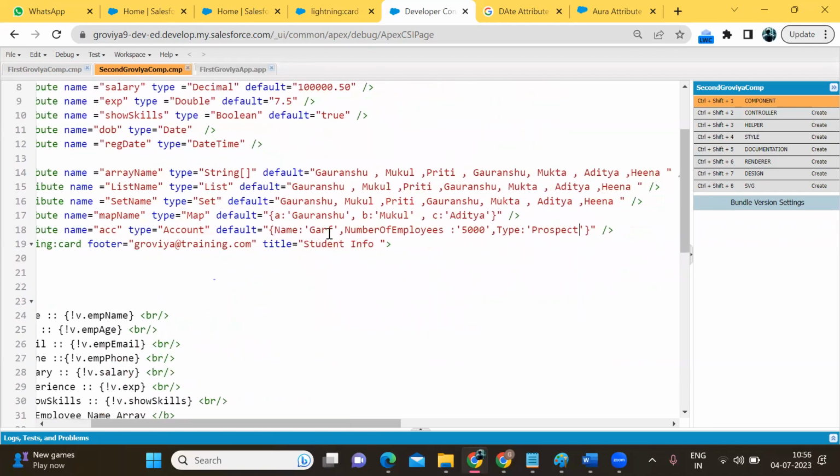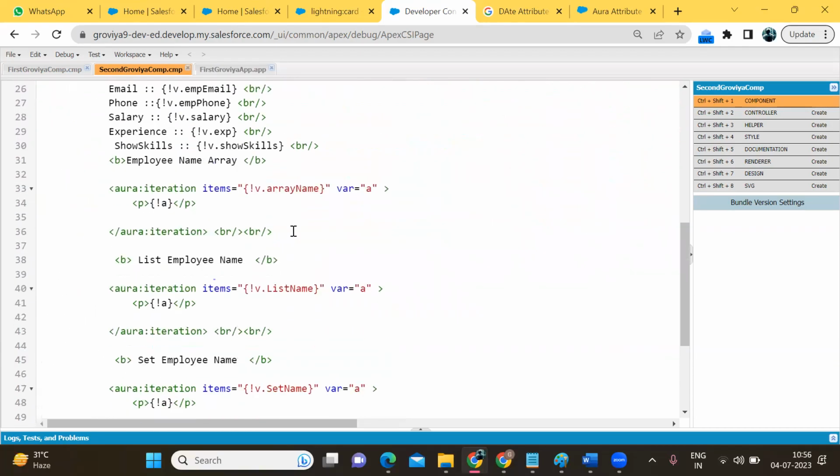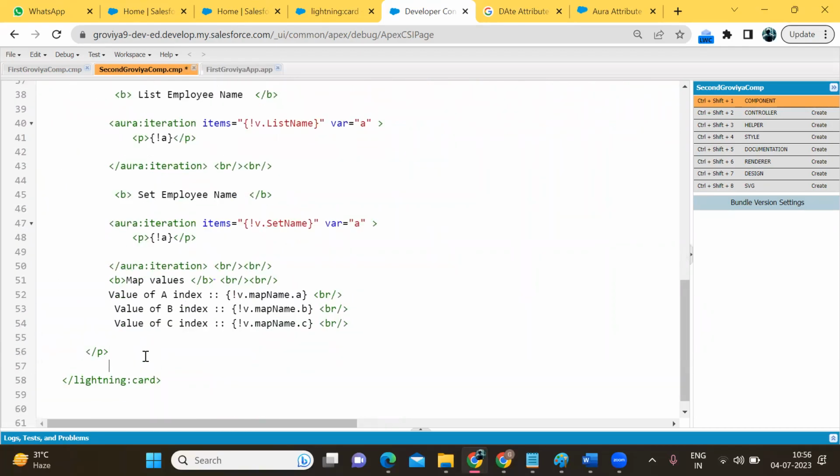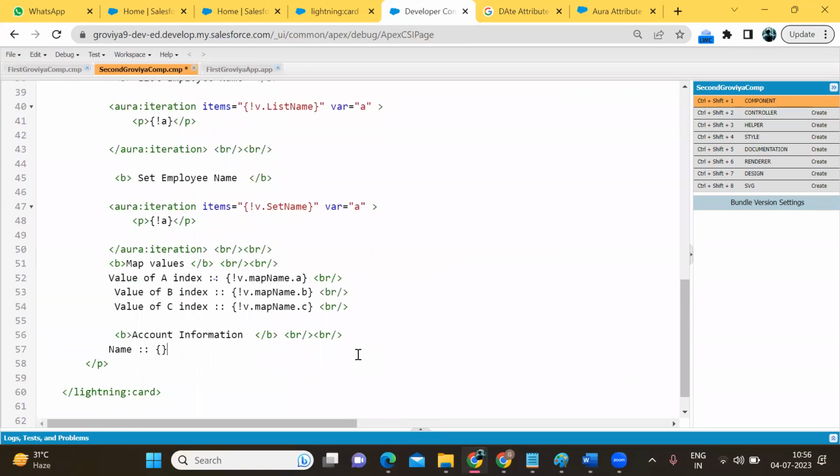Okay. Now I'm going to display the value. Account information: name. To view the information, v dot, then sObject attribute name, then field name.